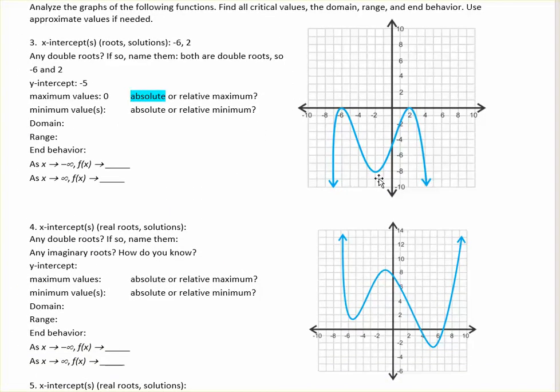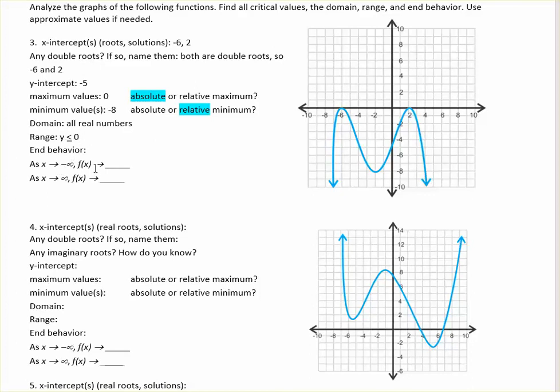And let's see, a minimum value. There's a relative minimum here. That looks like y is equal to -8. And that is a relative, because there is no absolute minimum in this one, because as x approaches -infinity and as x approaches positive infinity, y also approaches -infinity. My domain is all real numbers, because there's nothing that x cannot be, but my range is never higher than 0. So you would write that y is less than or equal to 0.